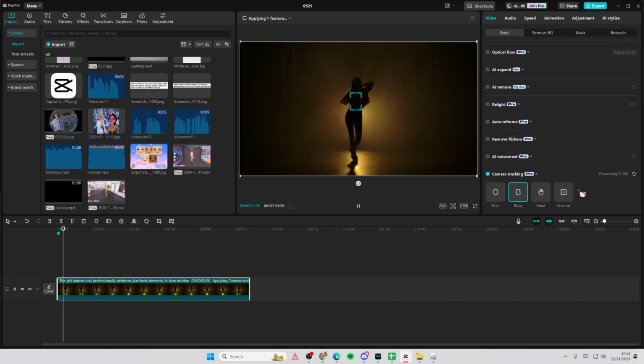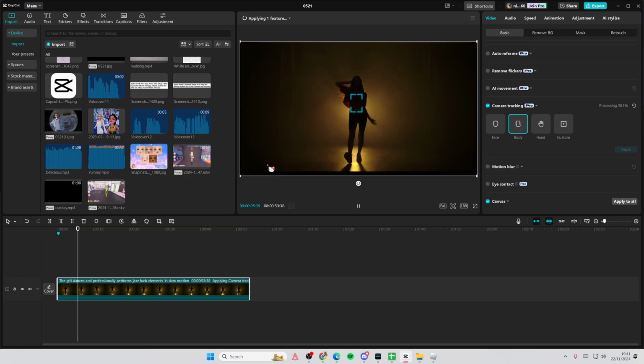If you want to do it manually, you can, but it takes a long time to do. So here I'm just camera tracking it, and you can also enable the scale so it tracks the whole movement. It's just taking a little bit longer, but you can do it manually by zooming in the video. I'll show you in a minute.